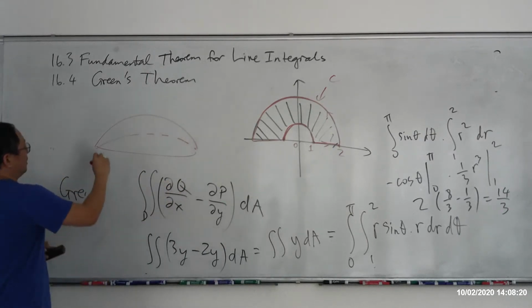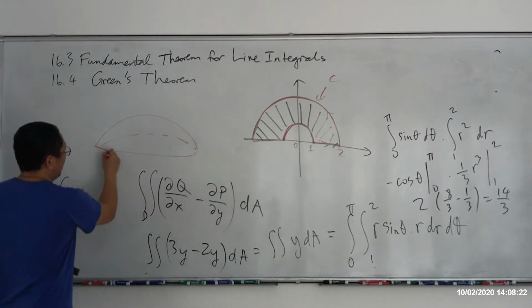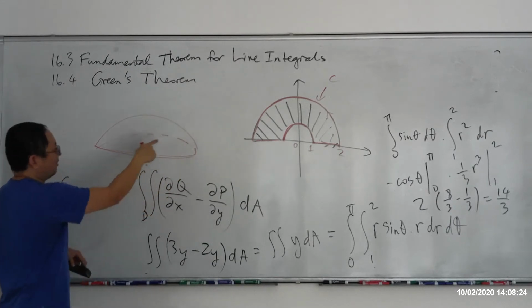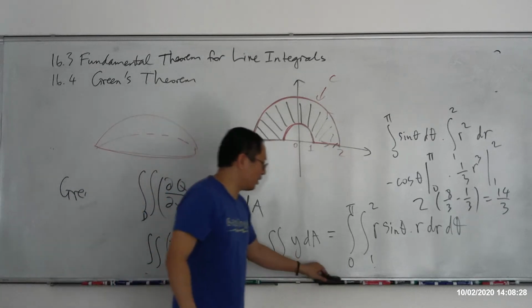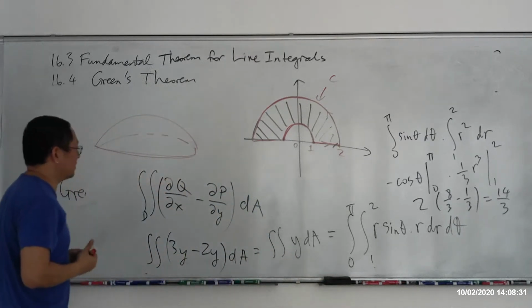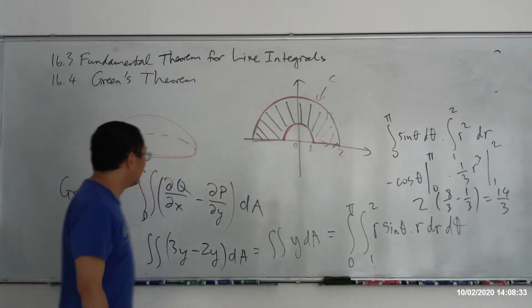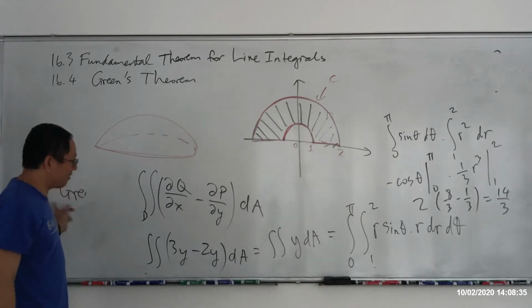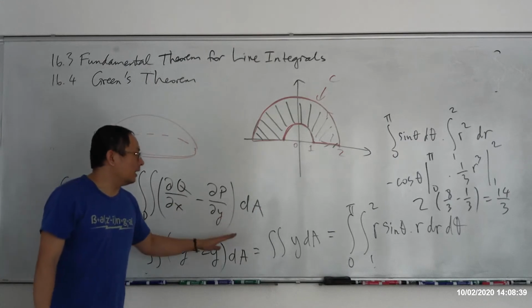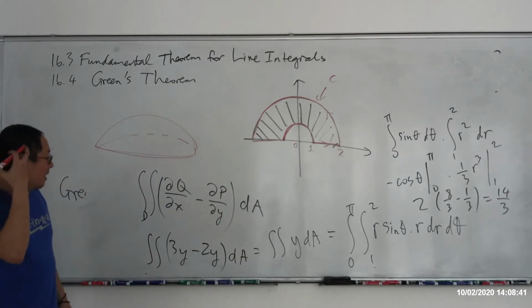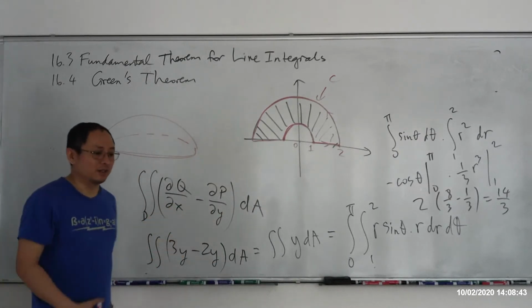Okay, you see, you have some surface like this, and this is your boundary. Instead of integrating on a boundary, you can integrate over a curvy surface, and that would work as well. But that's for later. Okay, for now, just Green's theorem on the flat surface. And instead of doing the integral on the boundary, you can integrate in the interior region of the boundary, and it turns out to be easier.